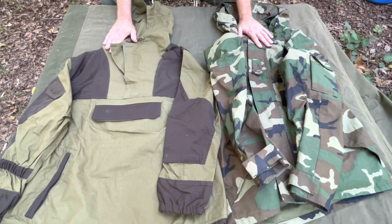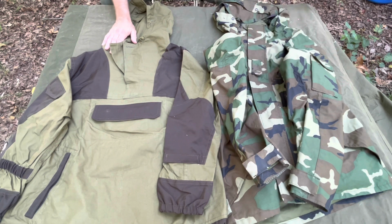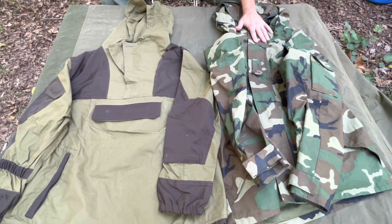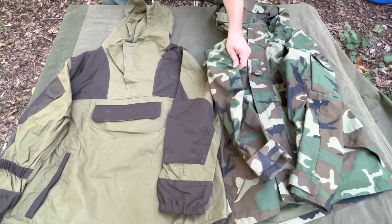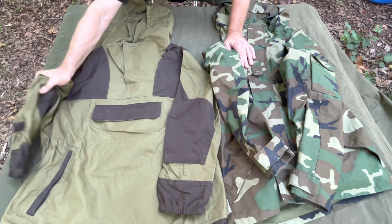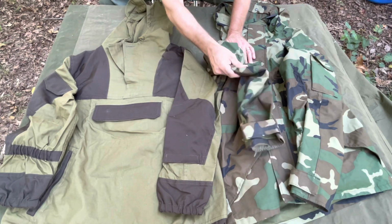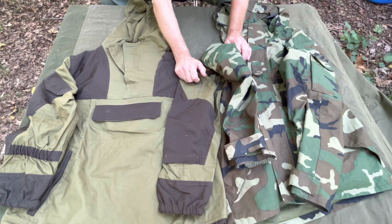However, I've never had an issue with this, and I've worn it out in the woods. I've worn this thing out in the cold, and I can attest to this jacket. That's why I like this one better than the Gen 3. This Gen 1 is a little bit more quiet, being canvas. This is extremely quiet compared to this. This has got a little bit more crunch to it. The Gen 3 has a lot of crunch to it.